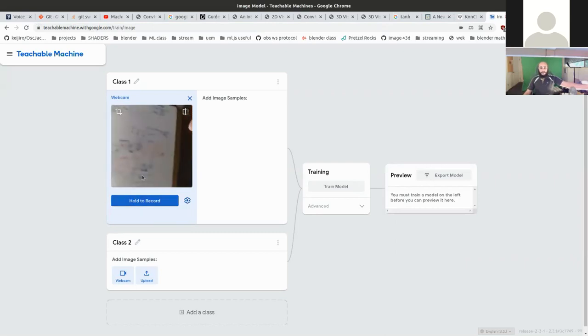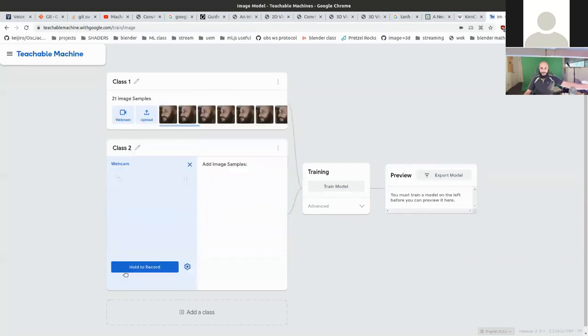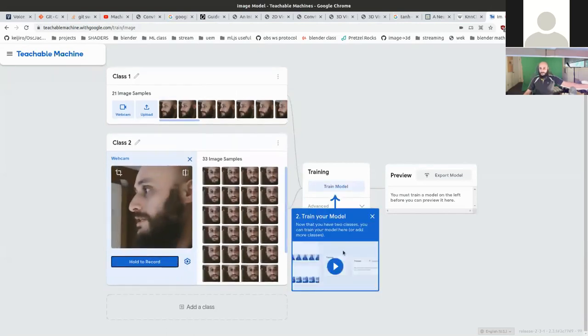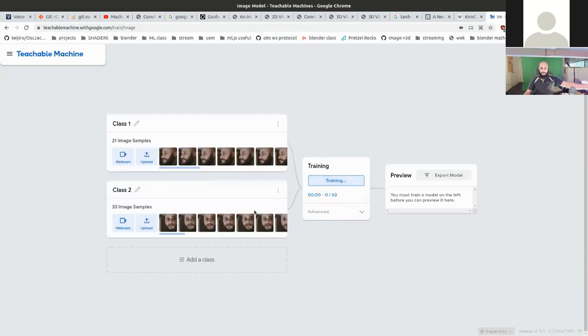Okay, so basically what we want to do is have a sample like this, and we'll take a couple samples like that, and then we'll take another one right here, and then a sample with me looking at it. Then we're going to click this button right here, and this is going to take a second, right? So this is going through and taking the pictures, 21 samples of my face sideways and 33 pictures of my face looking at the camera. It is preparing the information and it has now gotten a sample. It now thinks that it has done a decent job.